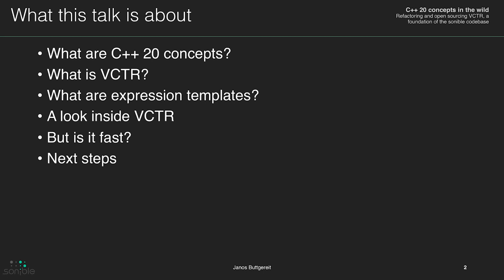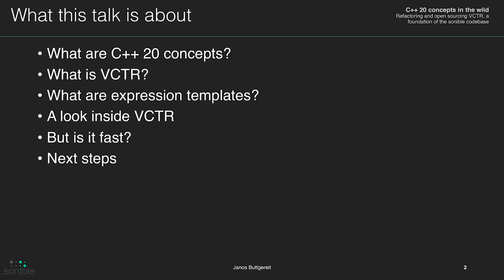And today I'm going to talk not about plugins, but more about a building block we use in our code base, which is Victor. This is a new project. It's a vector library, and we call it Victor internally. On Friday, a colleague came up with "versatile container templates reconceptualized", I think. Maybe this will be the name of it. But yes, this talk will be about C++20 concepts, as we are using a lot of concepts in this implementation.